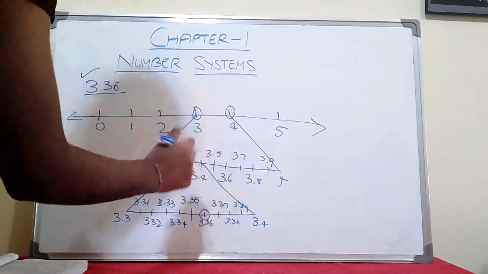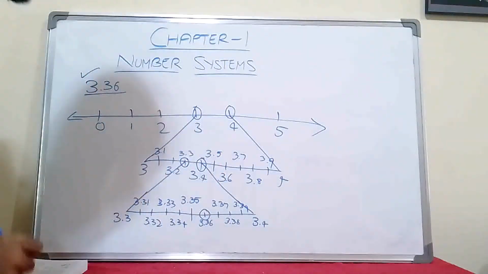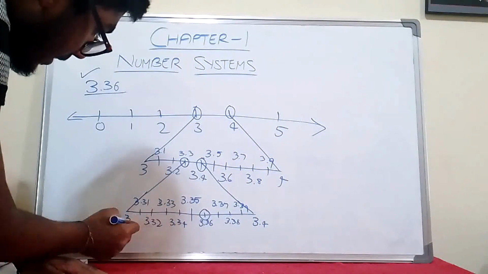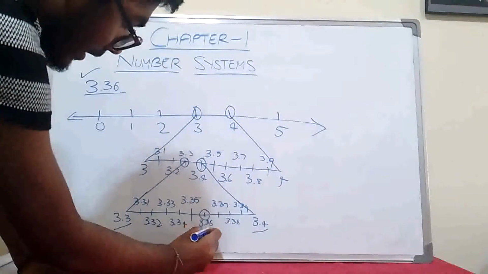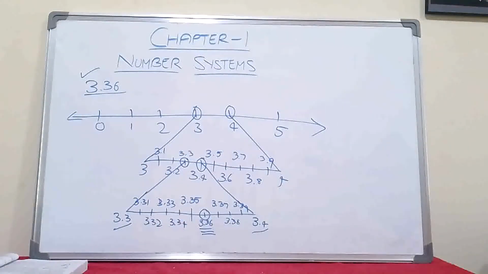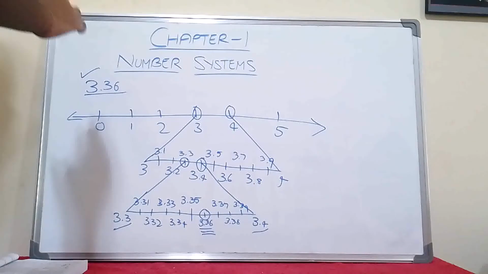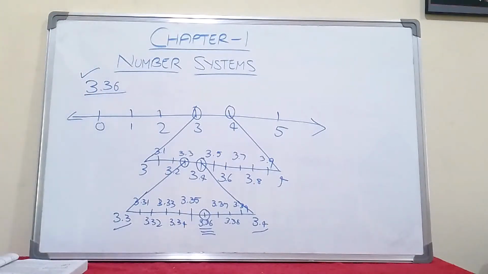So we enlarge it further. On enlargement, we get to see the subdivisions between 3.3 and 3.4. In between 3.3 and 3.4, we find 3.36. This is the value that we need. This process is called successive magnification. We consecutively magnify the number line until we find the number. This is in the case of a terminating decimal. When it comes to a non-terminating recurring decimal, it's a different way. It's the same method, but we can only find the value up to a given number of decimal places. We'll be seeing the next example.